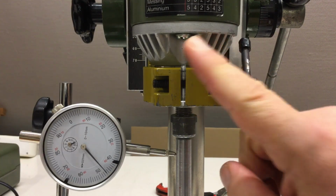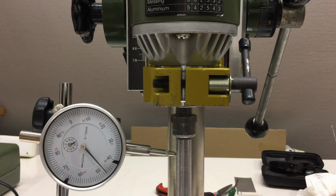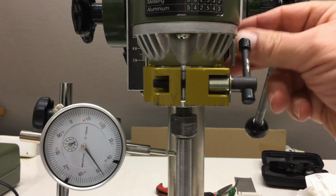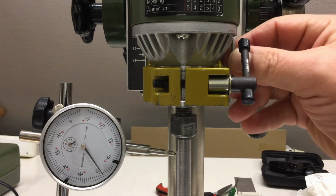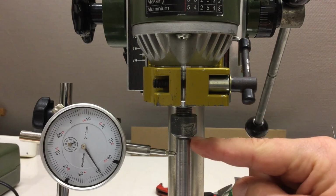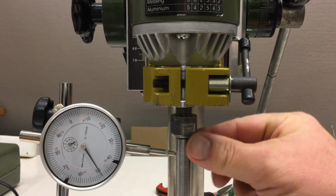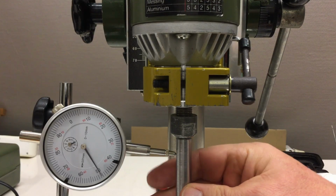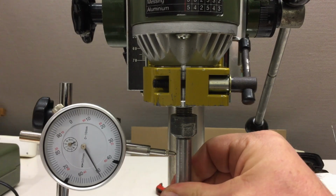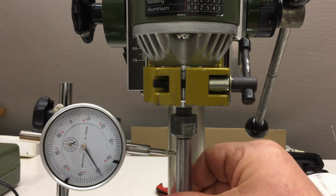Okay, the question is: is it my spindle itself or is it my shaft? There's a way to find that out. Just give me a second. Okay, I blocked the spindle by inserting a little key, so the spindle is no longer turning, and I loosened that nut just a little bit. It's all still very stiff and tight, but now I can with some force turn my shaft without the spindle turning, and you see the shaft is all right.